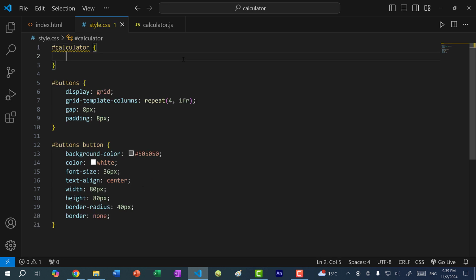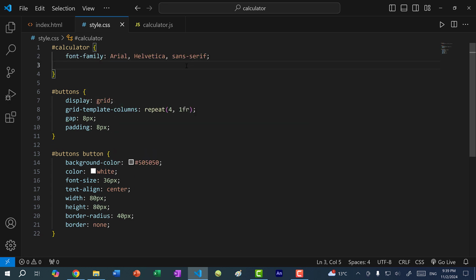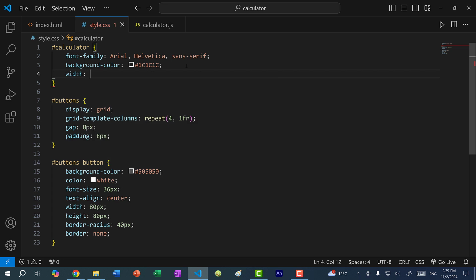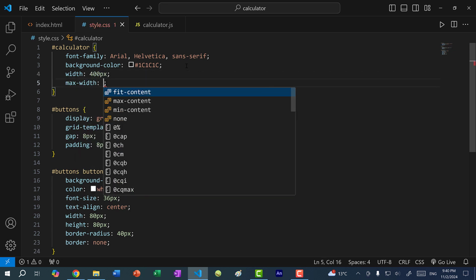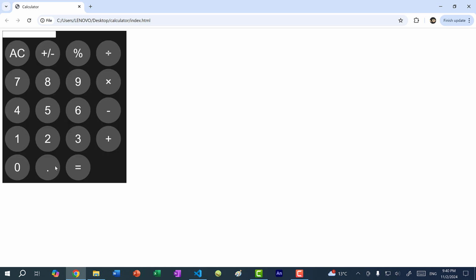Let's change the font, so font family is going to be Arial, and let's add a background color of 1C 1C 1C, so this is a dark gray, and a width of 400 pixels, and a max width of 400 pixels. Alright, now let's refresh the page. And as you can see, we have all the buttons inside the div tag with the ID calculator, and the width limit is 400 pixels. So it's going to push all the buttons together and reduce the spacing in between.